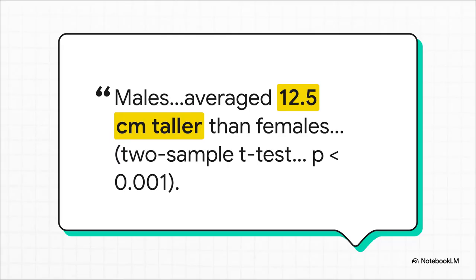Okay, a sentence like this might look like alphabet soup, right? But it's actually an incredibly efficient way of showing your receipts. It says, here's what we found, and then here's the hard statistical proof that this is a real, significant finding and not just a fluke. Every claim is backed by evidence.